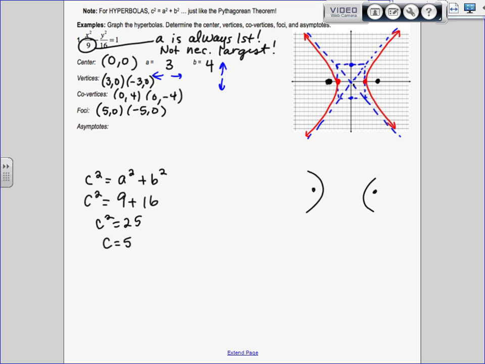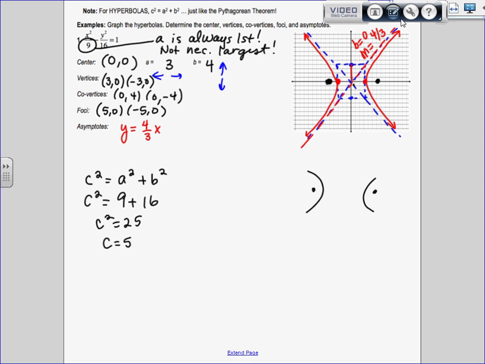All right, and then the last thing that we need are the asymptotes. Okay, we need to find the equation of this line right here. What's the slope of that one that's rising up? How much did I go up? How much did I go over? I went up 4, right? Over 3. Do you guys see it? Count your rise over run. You go up 4 over 3. So your slope is 4/3. And then it goes through the point 0, 0, so that's your y-intercept. Your b value is 0. So you get y equals 4/3 x plus 0, right? So y equals 4/3 x.